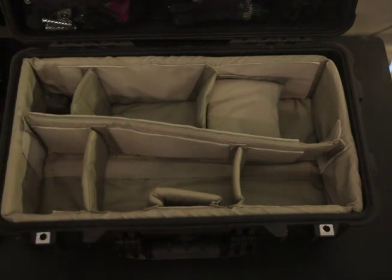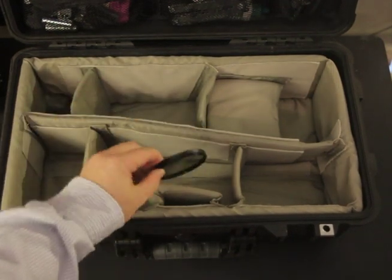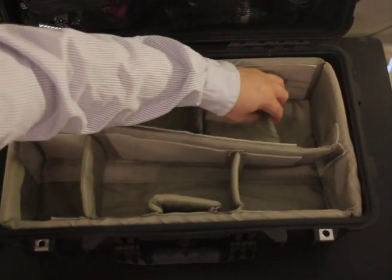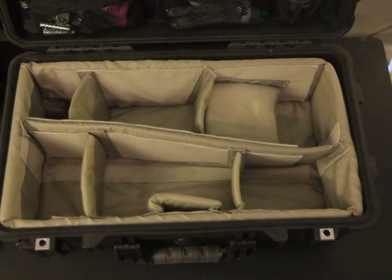So that takes care of how I've got the dividers set up. As you can see, I've got an extra little compartment made with one of the dividers. I slide in my circular polarizer down here just to keep it accessible whenever I need it. It's got quick access and keeps it padded and safe. I've also made a subdivider with another piece that allows my lens to sit on top and my speed light to sit underneath with a bit of comfort.